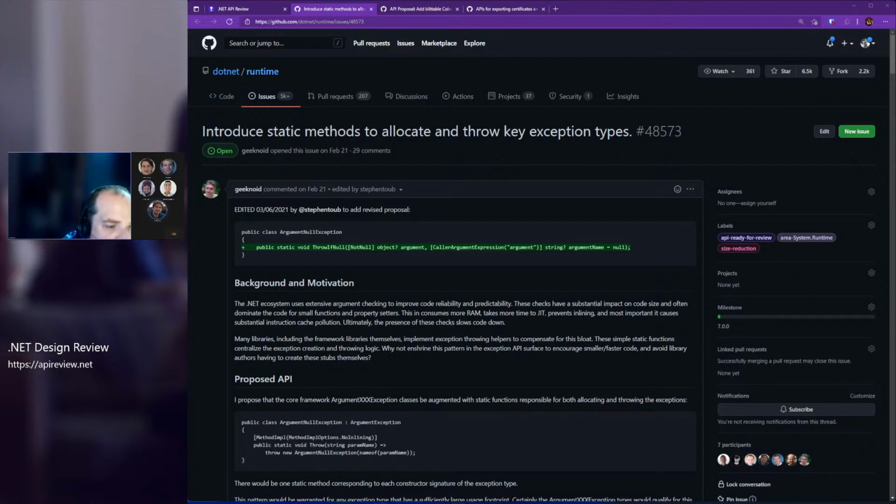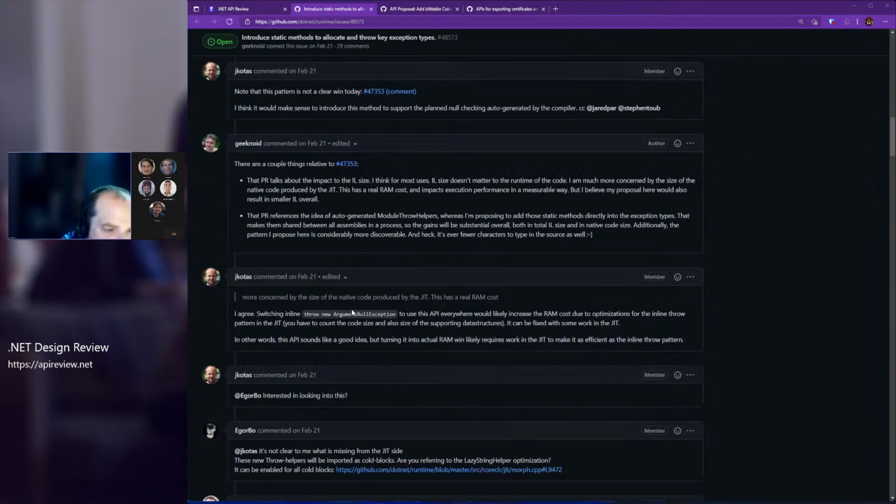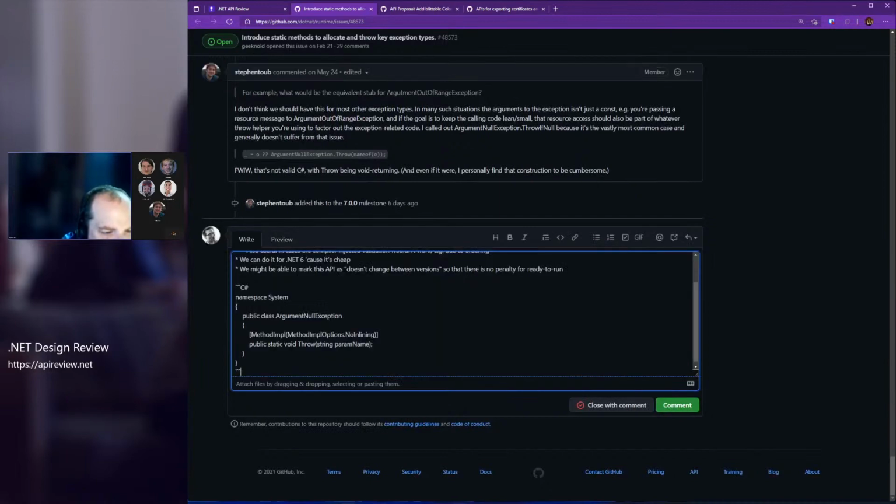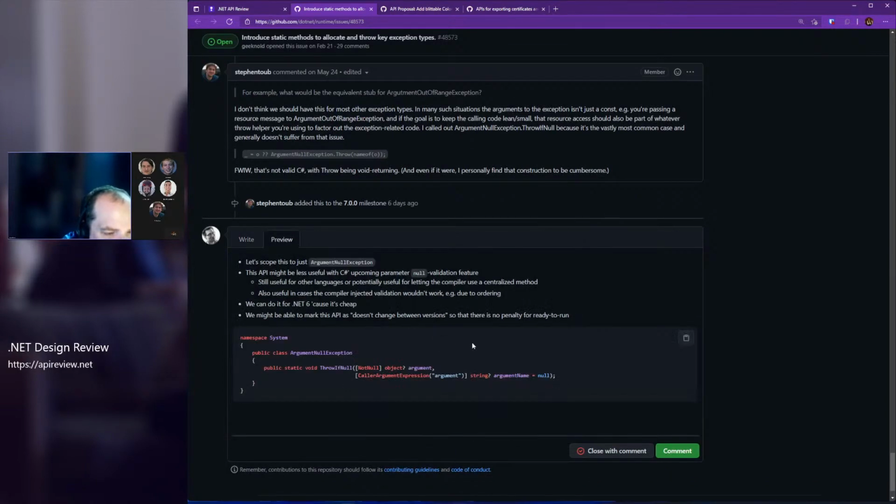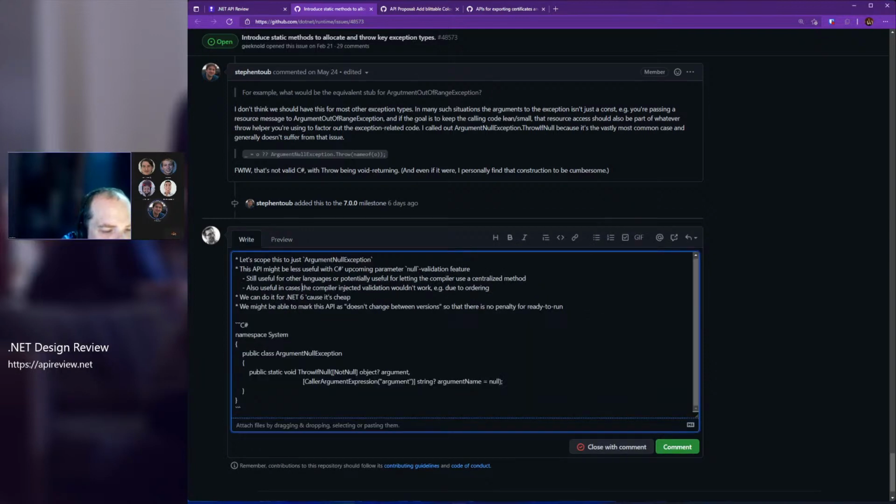Yeah. Because you could pass to this throw if null foo.bar, and then the caller argument expression will capture the string foo.bar, and it will throw a thing that kind of makes sense but isn't actually a parameter name, so you're not getting a good mapping. So the ideal call of this is just throw if null foo. Yeah, I mean, I think it'd be fine to update our analyzer to warn in the same situations we would currently warn if you weren't using this helper. Yeah.